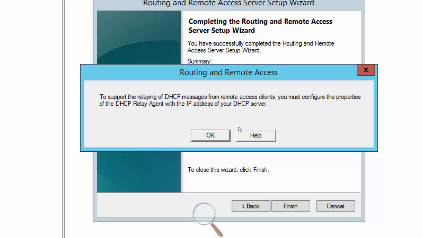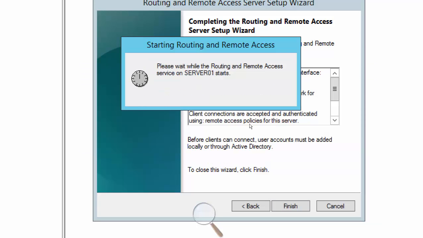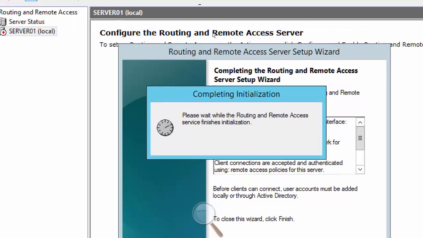So DHCP relay is also used in another scenario: in any network where you did not install the DHCP service, or the DHCP service is not available for some reason, you can have a Windows machine with a DHCP relay agent, connected over the internet or through a router to an actual network which has a DHCP server. It just relays the DHCP packets through the DHCP relay agent, providing the DHCP service where DHCP is not there, right? So everyone got this message?